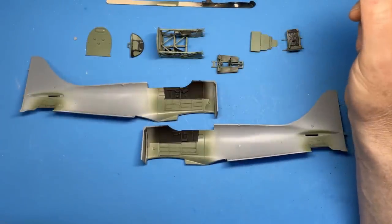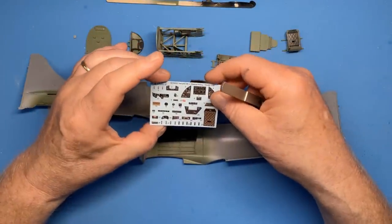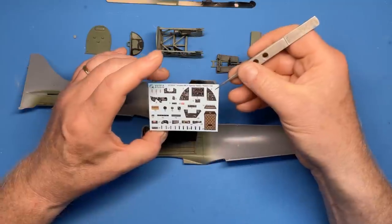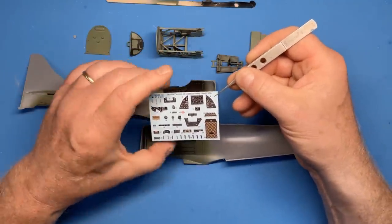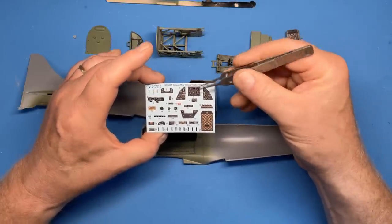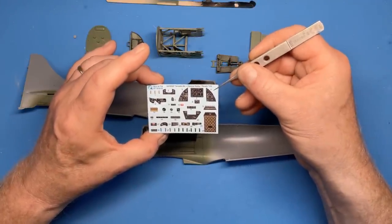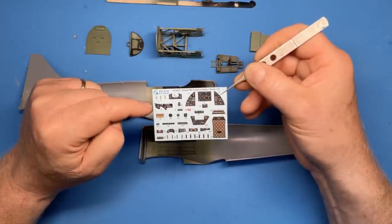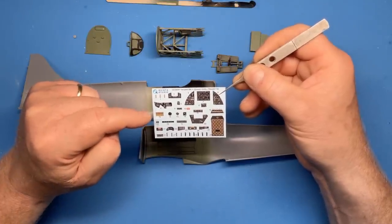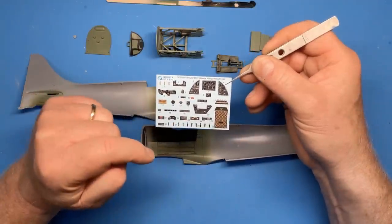So now I think we can afford to put some of the Quinta Studios decals on. Now I've put some of these on before on my CR42, the last 32 scale build that I did. And it was suggested to me that the glue on the back of the decal isn't really strong enough, and to reinforce it with some PVA. So that's probably safe, even though I've not had any problems with the CR42. I will just have a little bit of PVA.